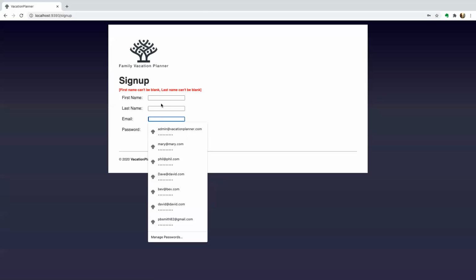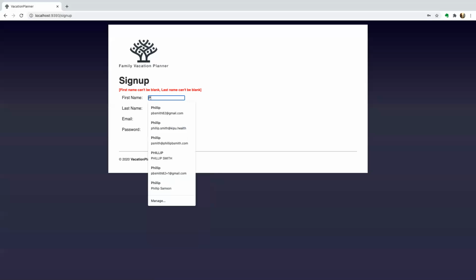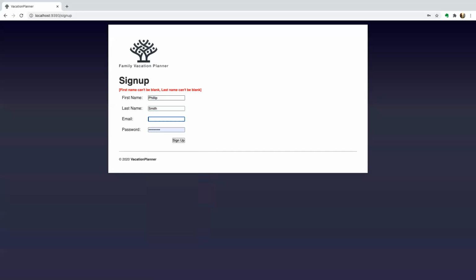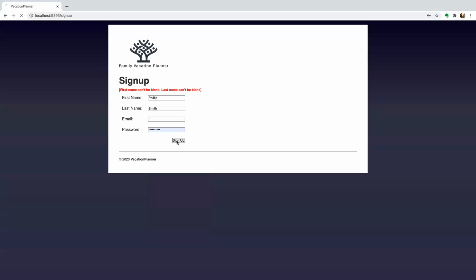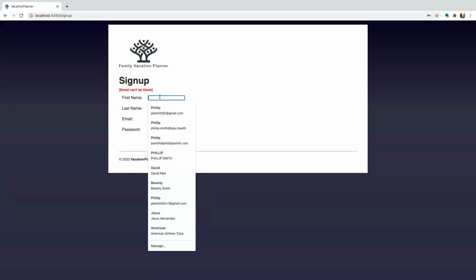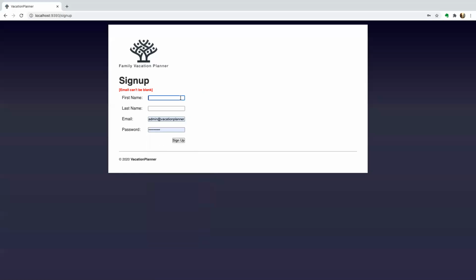So maybe what we'll do is let's try Phil, last name Smith. Actually, let's just leave the email out, and we do sign up. You'll notice it says email can't be blank. So it's catching anything that might be required and not filled in, and letting them know you've got to put this in.